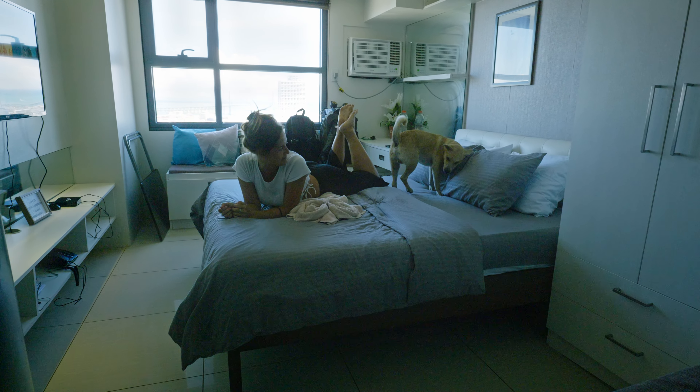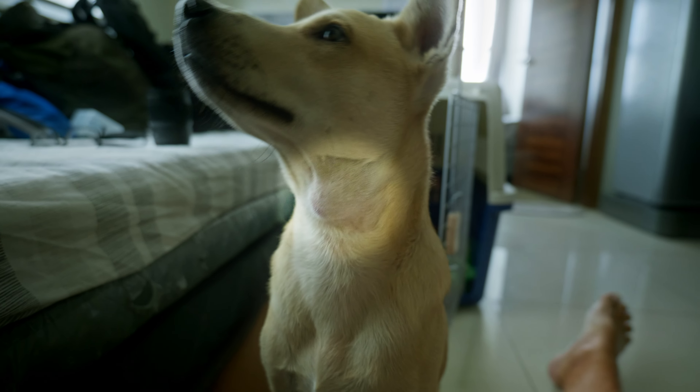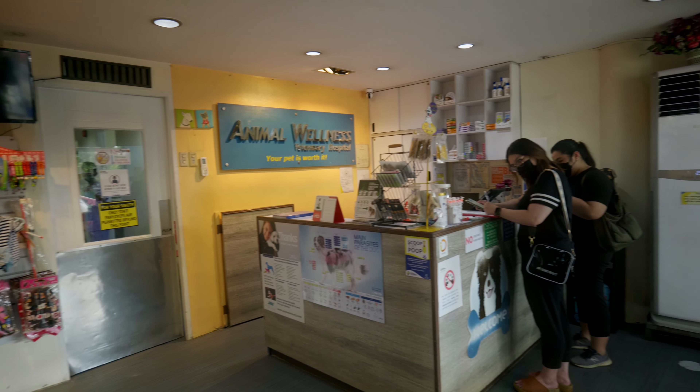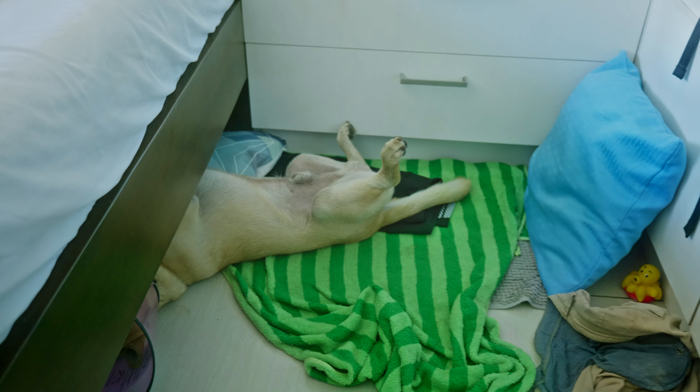After a few days in an overpriced hotel, we finally found a decent apartment. But the worst part came when we got to the vet — we showed him a lump Ozzy had on his neck. He had it for about a month and it first grew bigger then almost disappeared, so we didn't pay much attention to it. But then it grew bigger again. The doctor told us it could be salivary mucocele — basically saliva accumulation in tissue due to leakage from the salivary gland — or it could be a mammary tumor, meaning cancer, which is obviously the last thing you want to hear from your vet.